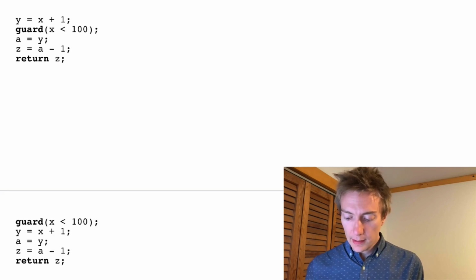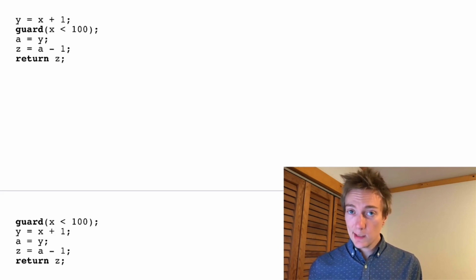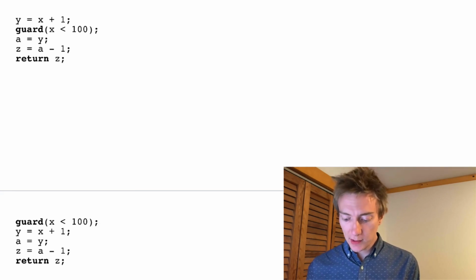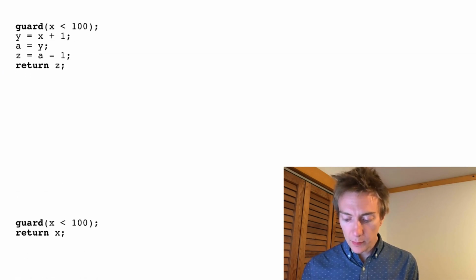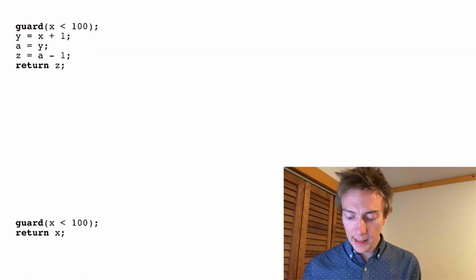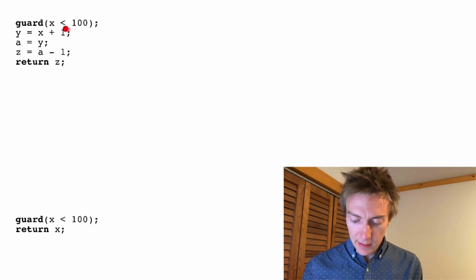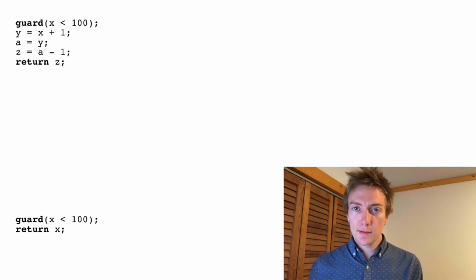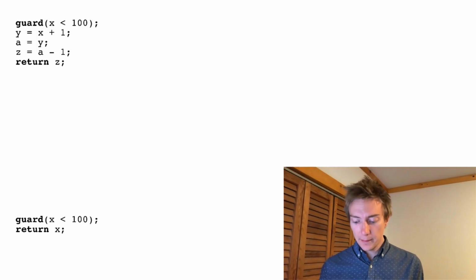So in this case, this code happens to be basically in SSA form, which is probably a good idea, honestly, if we're optimizing traces. So it is perfectly valid to move this guard up to the top because there's no assignments to X before we execute it. So we get this nice, very simple code that just assigns to variables without any guards in between.